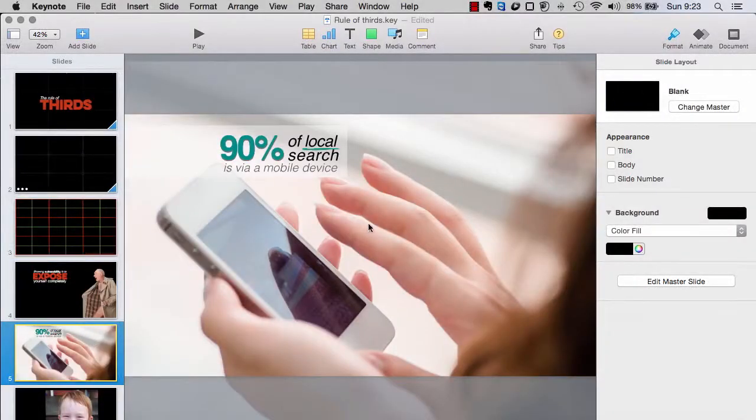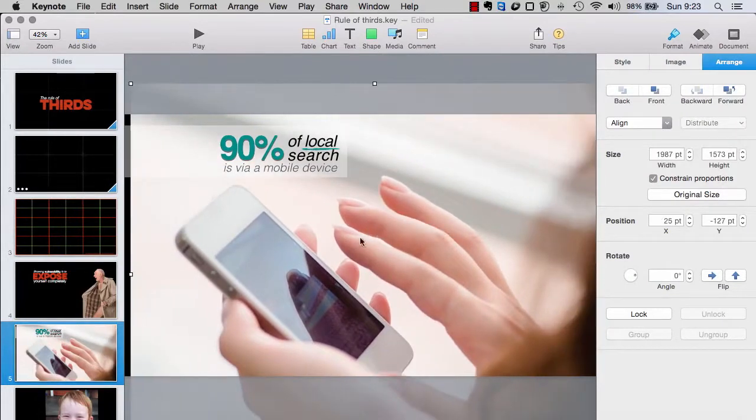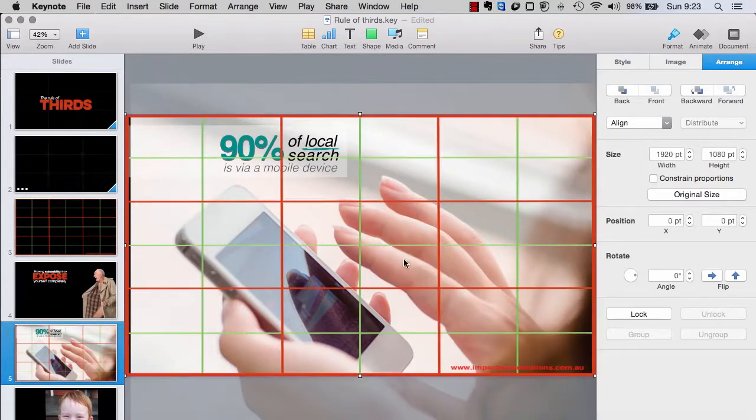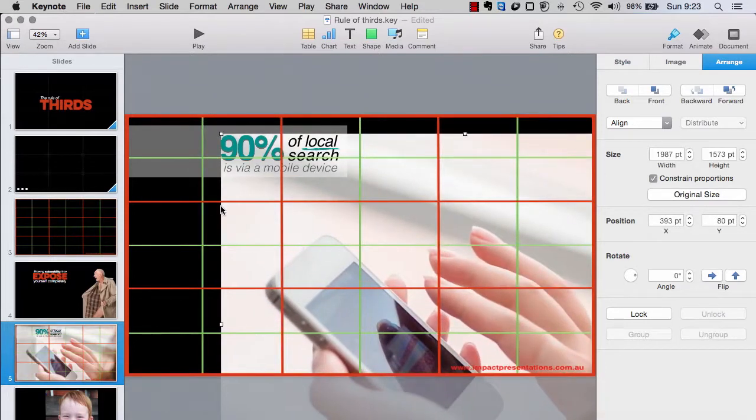So I'm going to now take you to another slide, and this is a slide we've done for a client for a mobile app, and I want to place a certain element on the slide, and we have the fingers pointing directly towards the top left hand corner. So I'm going to take advantage of that and put a dissecting line right in at the fingertip. So again, I'm just going to put the grid over that, and what I'm talking about here is putting the fingertip on this dissecting line here.